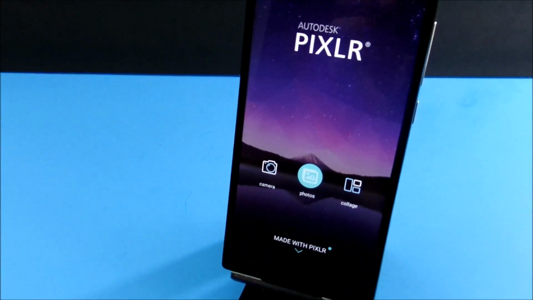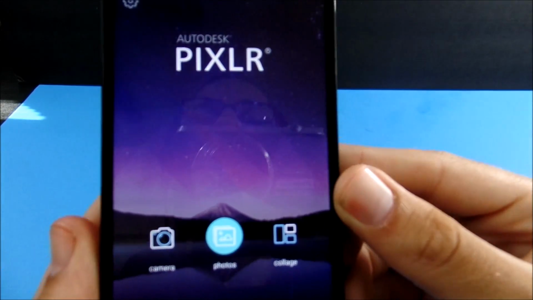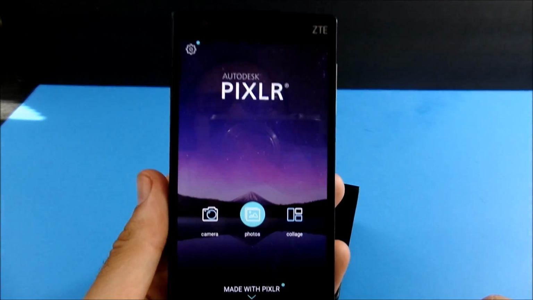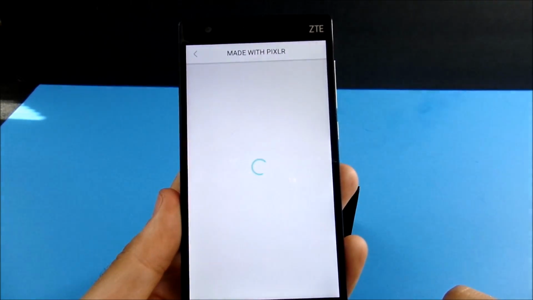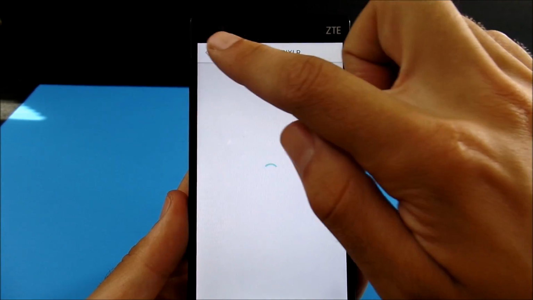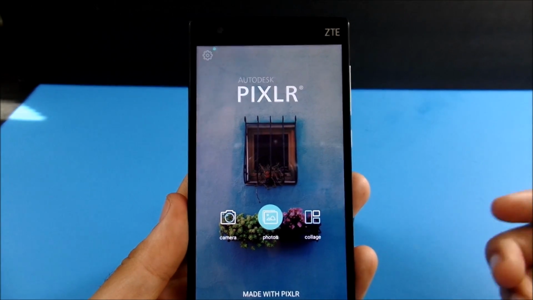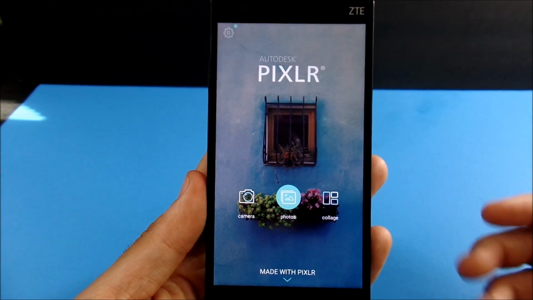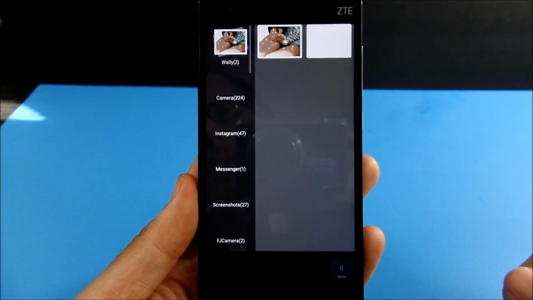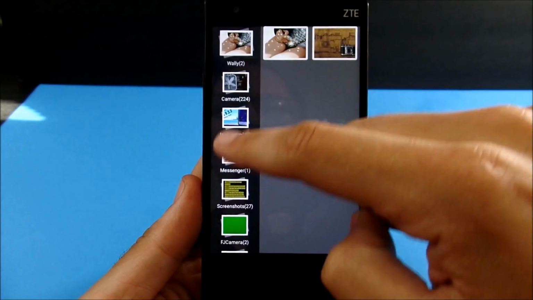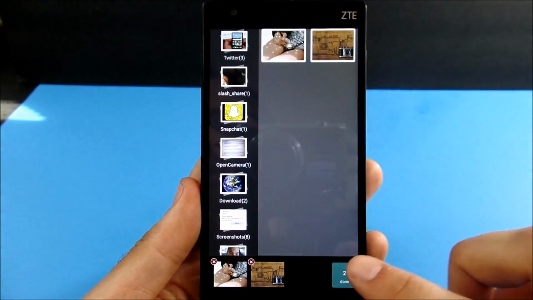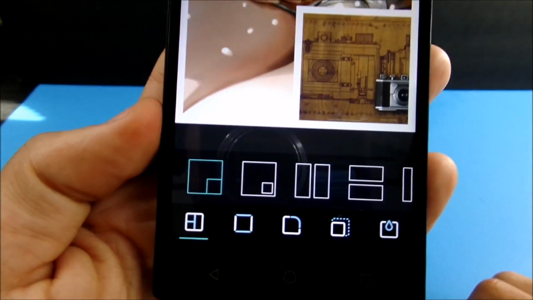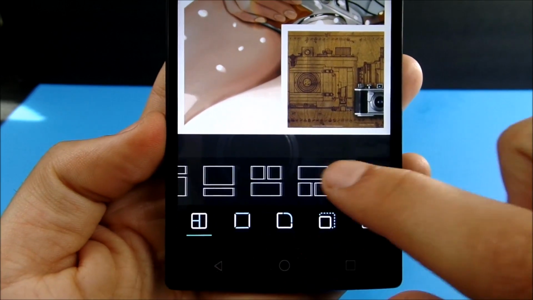So the third one on the list is going to be Autodesk Pixlr. Now, if you guys are familiar with this application, it's because you've probably seen it on PC or Mac. But what I think stands out about Pixlr is not the fact that it's popular, but the collage feature here. It's very simple to get to and easy to mess around with, collage for your smartphone or your Android device. Now, this application does come for Apple as well. So if you're watching this on an iPhone and you're like, I want to try this out, you can go download it there as well.